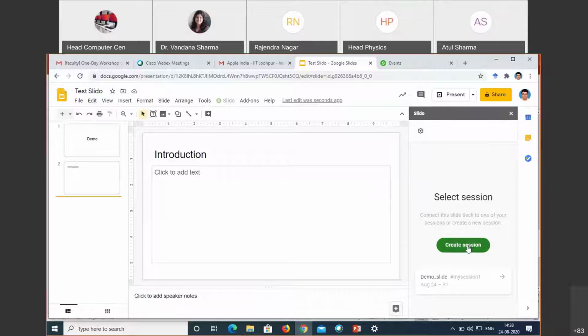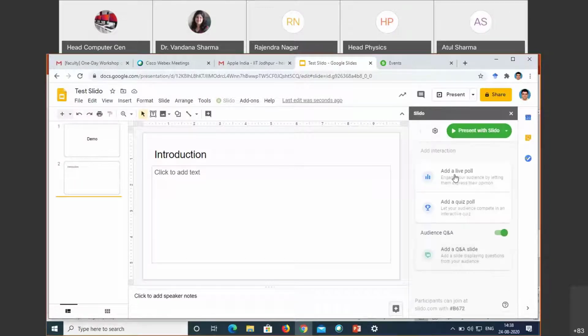So let me create a session. So I click create session. Before that, you need to log in, and all these things will come. Since I have already logged in, you need to log in with the credentials with which you have registered in Slido. Now here you will see that there are options available. Suppose you want to add a poll.